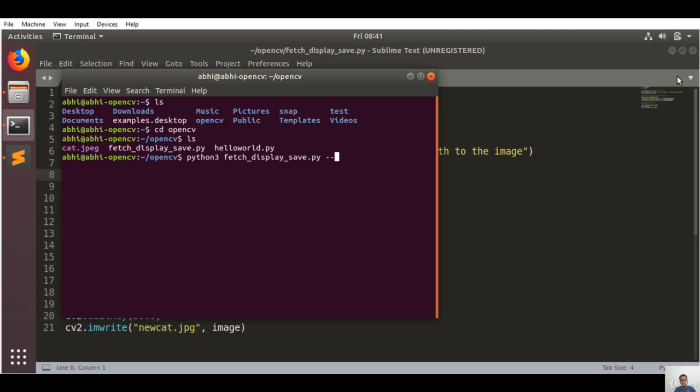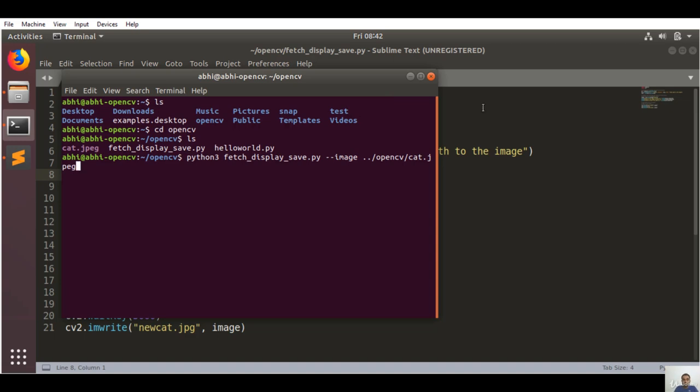Then the argument name, which is image, with a hyphen, and then the path to the image, which is inside our home directory, home, OpenCV, and inside OpenCV we have cat.jpg. The shortcut to specify home is the tilde and slash. This is Linux command syntax that fetches the home directory for us, and we have the file inside our OpenCV folder. Here you can also just type C and press tab, and it will fill in the rest.